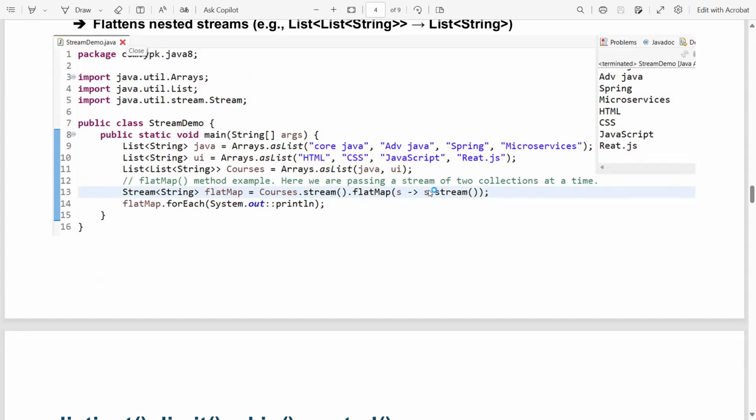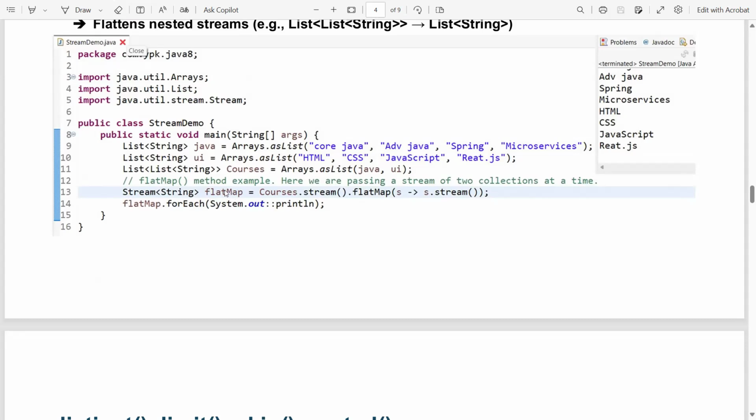If we pass a list of streams in a list of streams, this flatMap converts it into a single stream. It will create a stream object, and I am giving flatMap as a reference variable name.